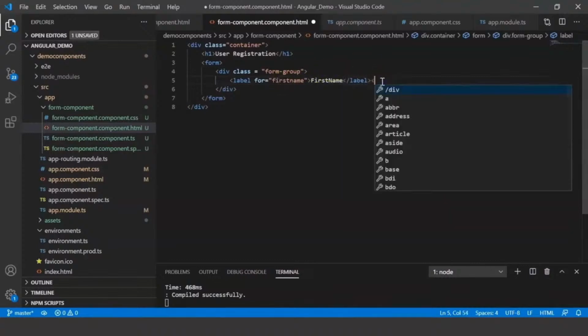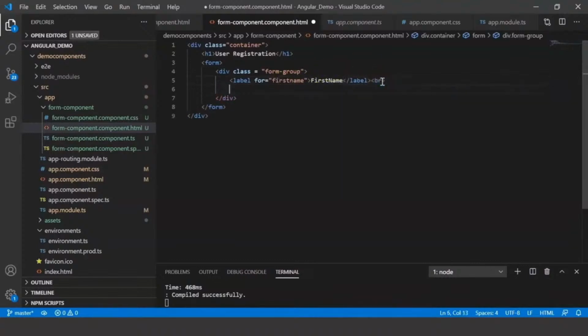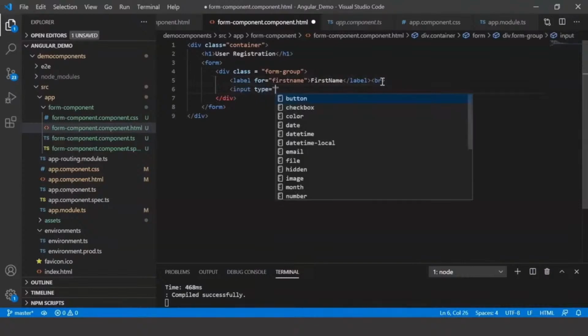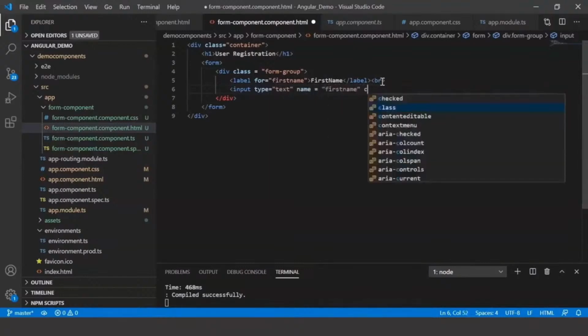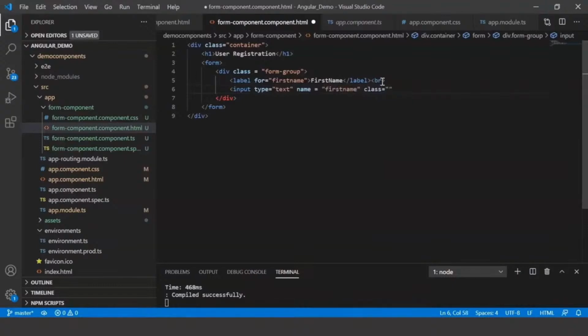Alright, and let me just break the line. Next we have the field. So let's say input. Type is text. Name is first name. And we have a class which is the form control class.